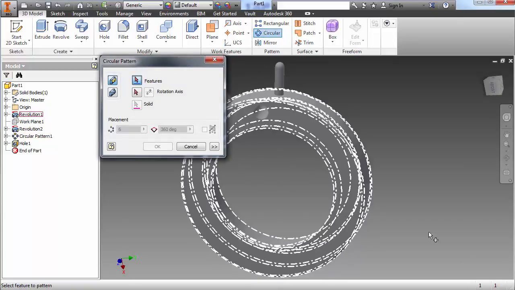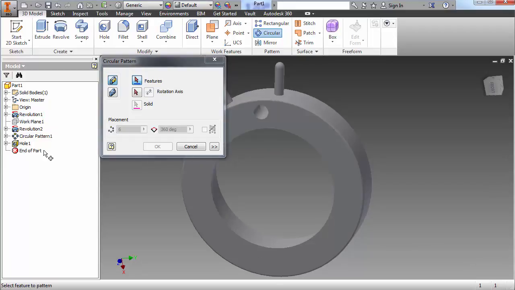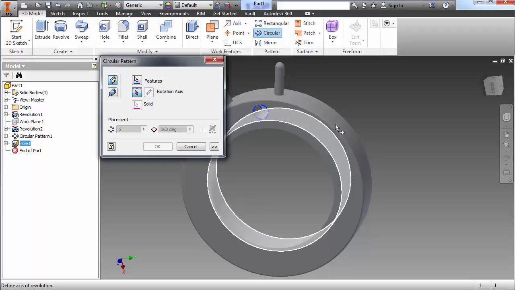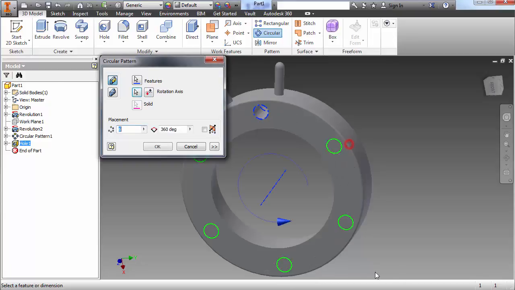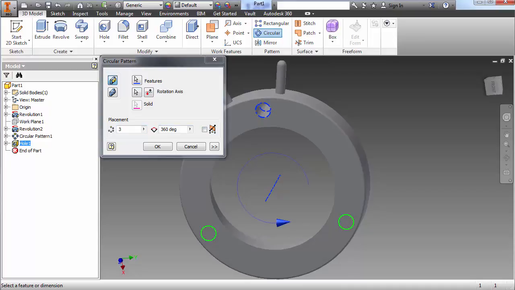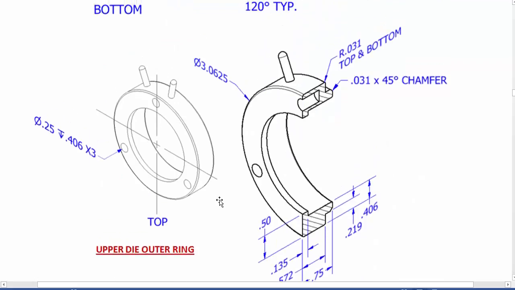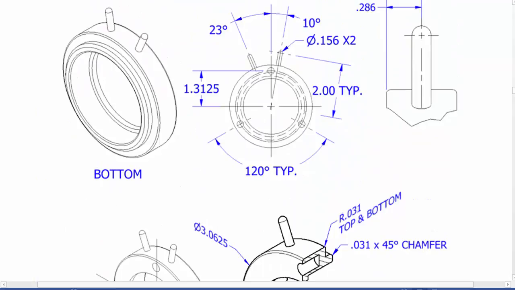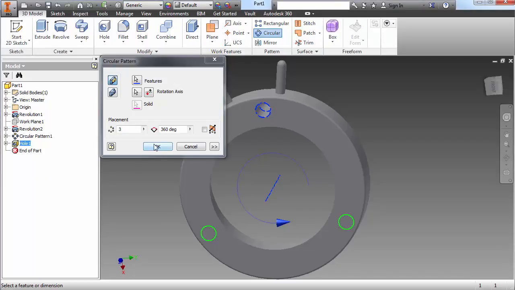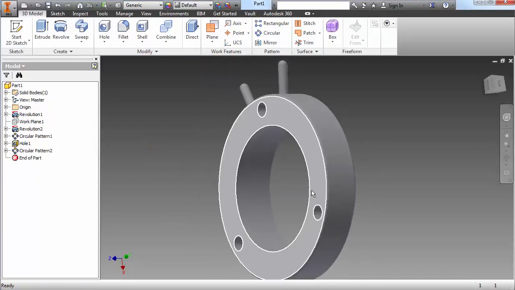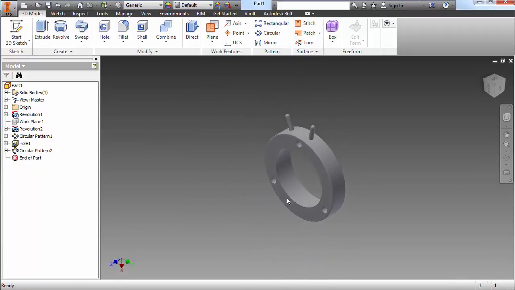So I'm going to do another circular pattern. When I'm choosing features for the circular pattern, I can either click right on the feature itself or on where the feature is in the browser. So I can choose this hole here too. The rotation axis, once again, any of these will do because they all share the same central axis. So I'll click on that one. I only want 3, and it looks like they're evenly spaced. They're all 120 degrees away from each other, as I'm told right here. So I can just do an even spacing of 3 across, click OK, and it'll repeat all 3 of those there.